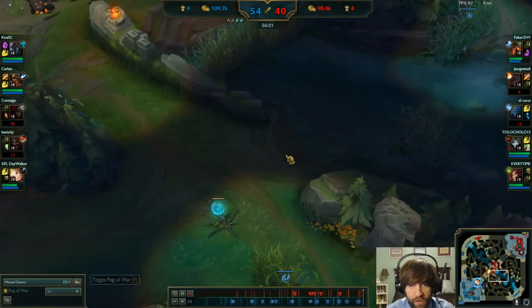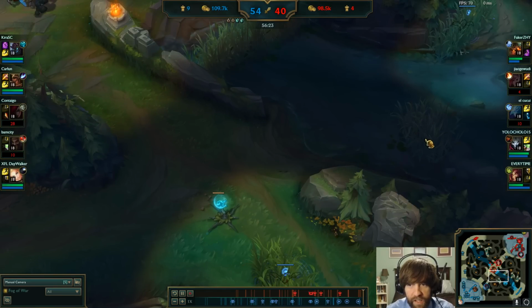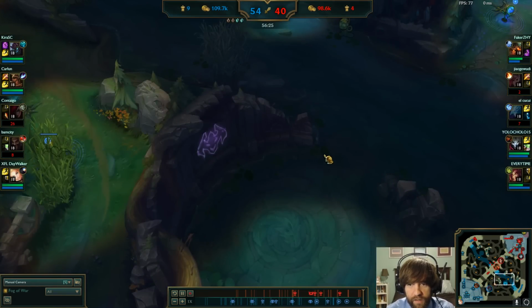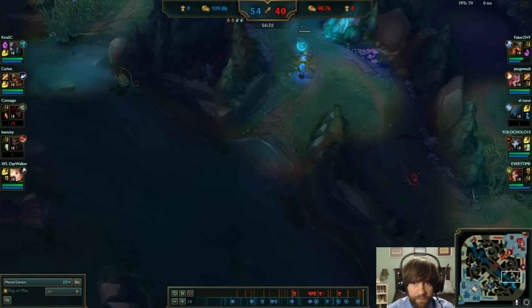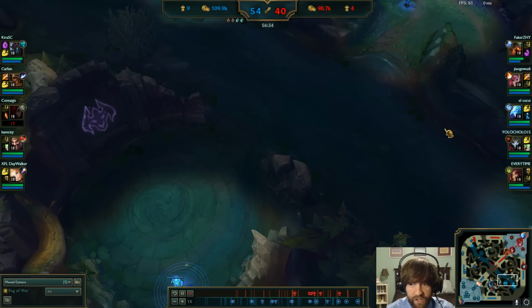But yeah, I would ward probably like here. At least one ward here and maybe one ward over here, because they're going to sweep this or drop a pink here. But if you get a ward here, you can at least see that might be at a sweep range, and you're going to at least see this.